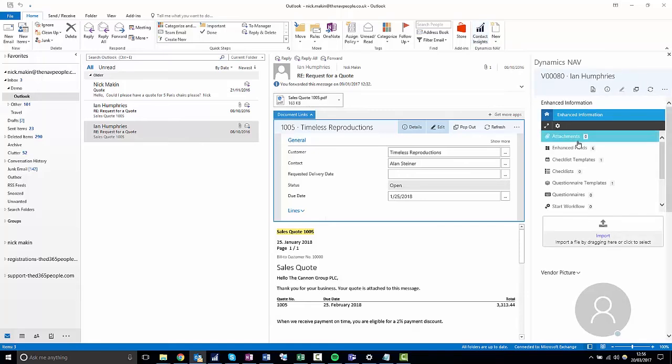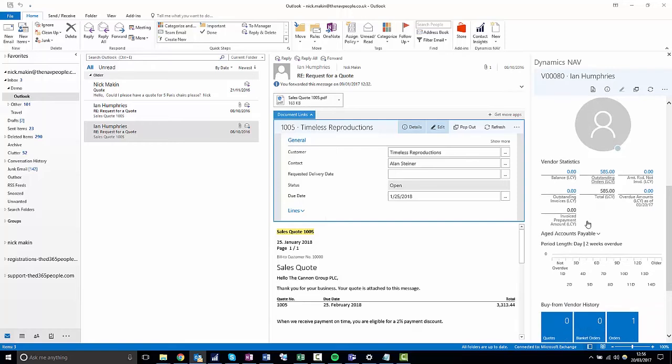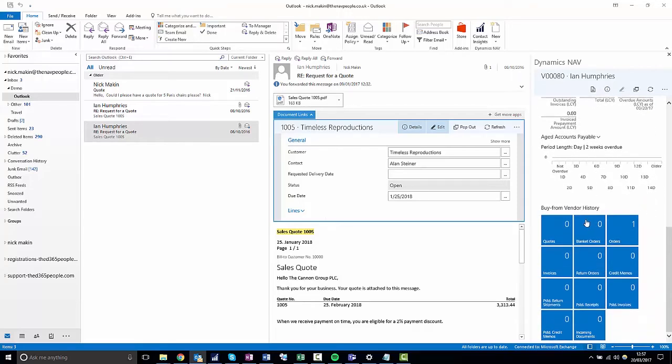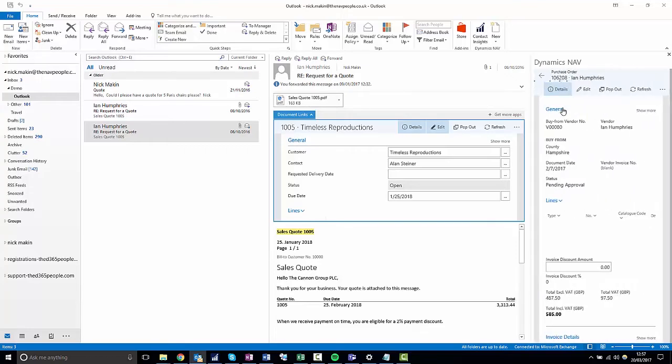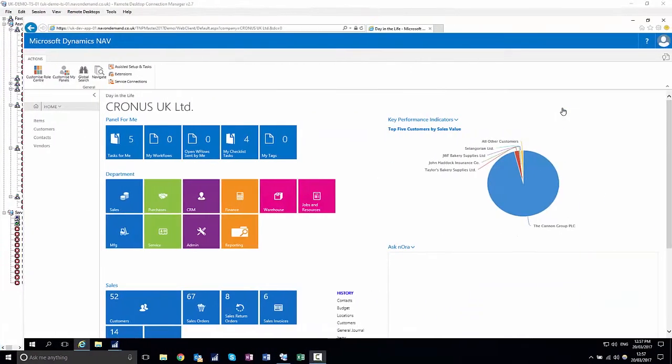And here we can see, using the Enhanced Nav functionality from the Nav people, any attachments like contracts that have been assigned or attached to this vendor. We can see their picture, we can see their balance, and all this information that we have in NAV, we can just see from this little Contact Insights tab in Outlook now. We can also see that they've got one order open, so we could go to that, drill into that order, etc. But all the information we need is at our fingertips. So that was the first feature I wanted to show.